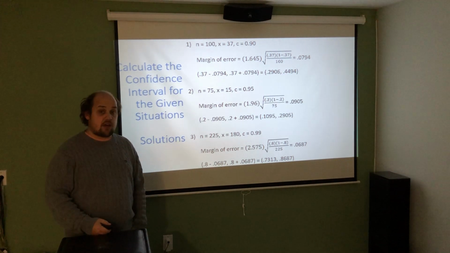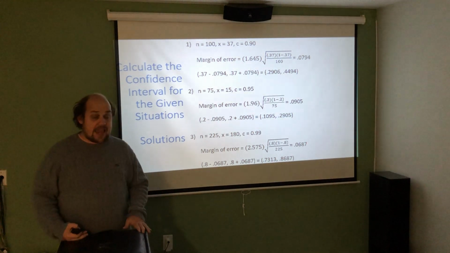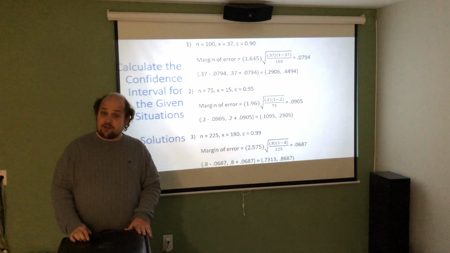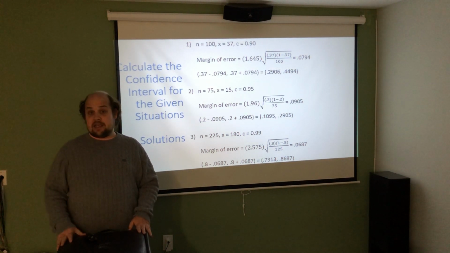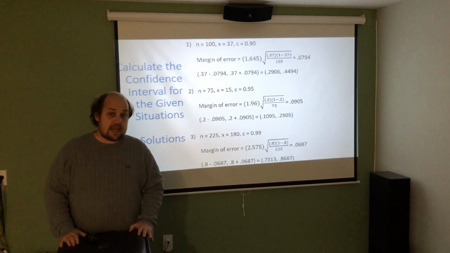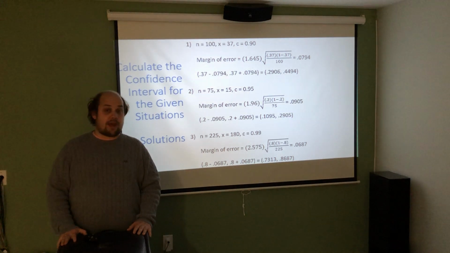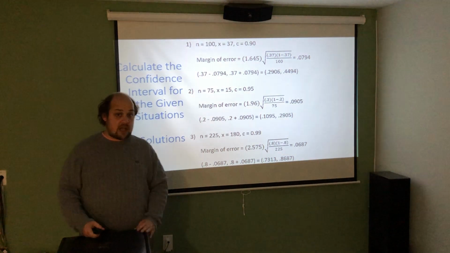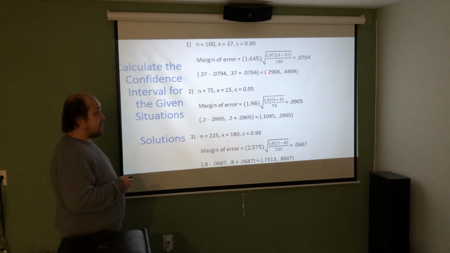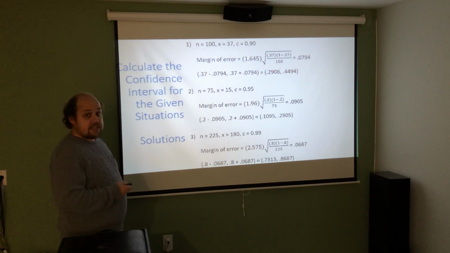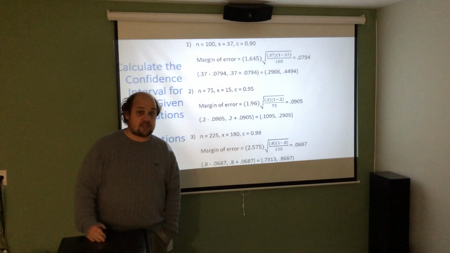Want to note here, we just had a big election. This is how election polling works. Whenever you saw something on CNN or some other news source that said Joe Biden is currently polling as getting 53% of the vote in Pennsylvania with a margin of error of plus or minus 4%, that was literally a confidence interval. It would be a confidence interval that said lower bound 49%, upper bound 57%, because it was centered at 53 with a margin of error of plus or minus 4%.